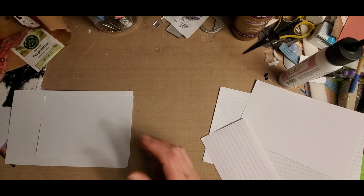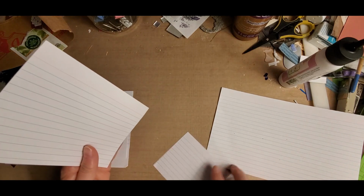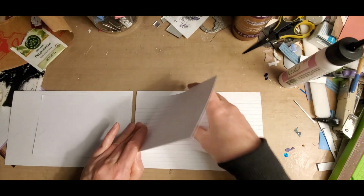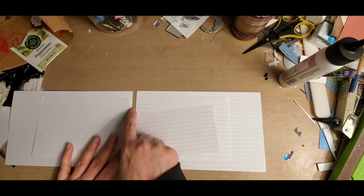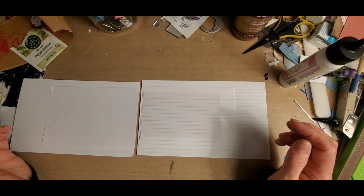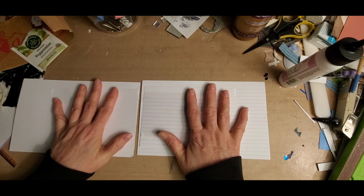Put a strip of material. I have that. I also found this one. Do the same thing in reverse order. And then when I sew it in, actually I can do that a little bit differently on this side. I will sew it in here as a page. That's what I'm thinking. That way, I'm not folding the index cards and putting papers in it and bulking it up. That's as far as I got with that idea.